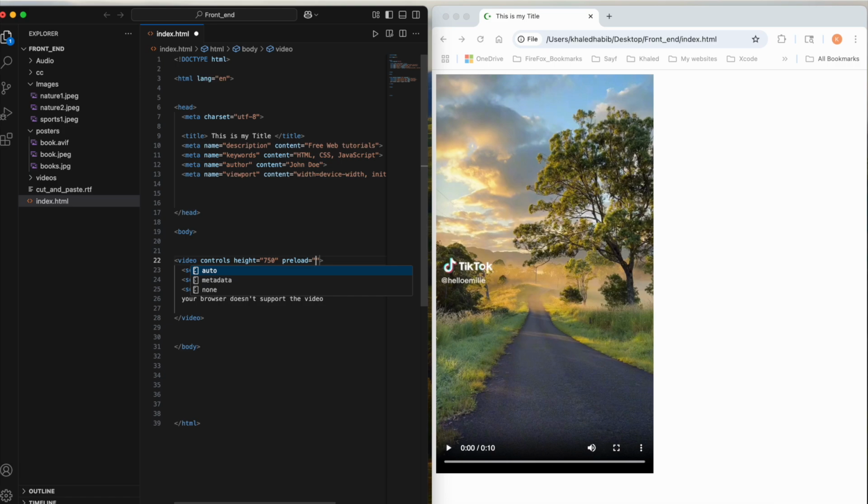It's kind of positive. I see it as a positive and negative as well. The way I see it as a positive is, if you have 1 or 2 videos on your website, it's not a big deal. I can put auto in my preload attribute. This way it will preload the video before we start. So as soon as you click on play, it will start right away. It's not going to take any time.